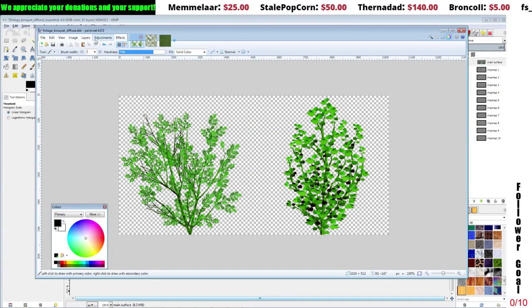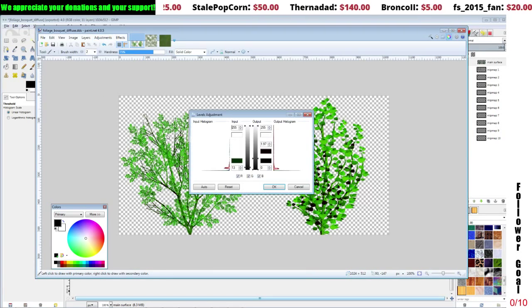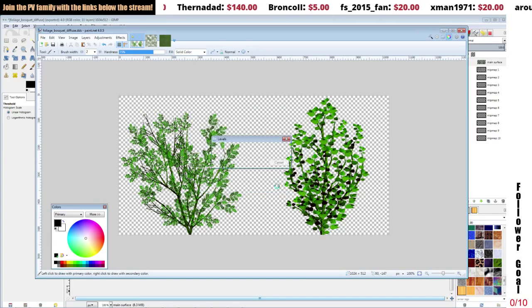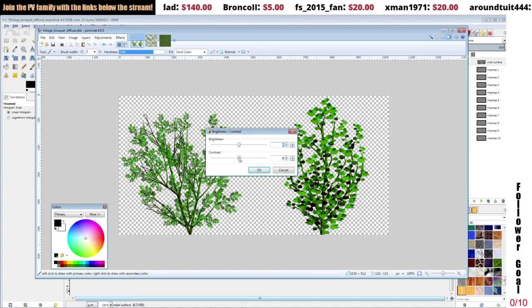I'm right there. Colors, colors everywhere. Let's mess with my green channel again. See if I could just darken it up. And then I'll want to just knock my contrast down. Yeah, that looks like a nice looking bush.